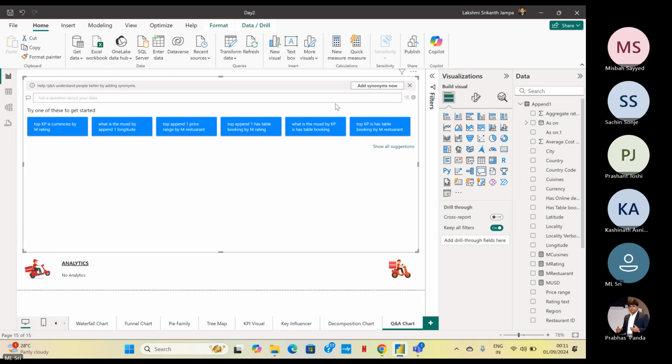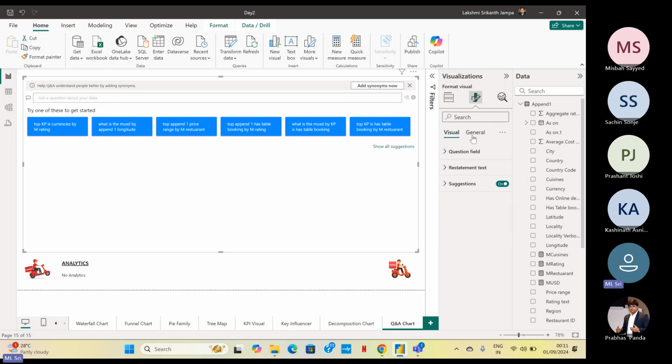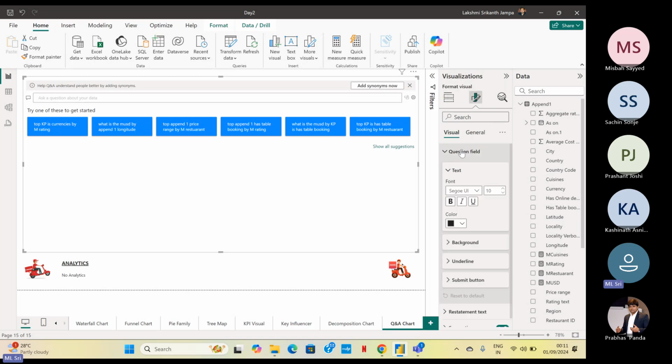Okay. So first thing what I'll do is I will teach you how you can use this question and answer visual. And later I will show you the different settings that we have, so that you will understand how you can improve this chatbot or the question and answer more and more. Okay, I'll show you both the cases so you can see which one will be easier for you.